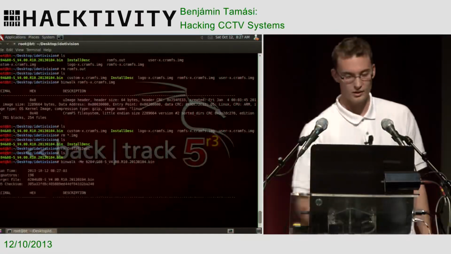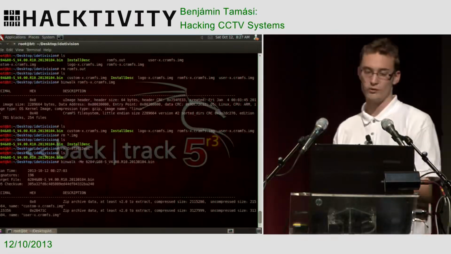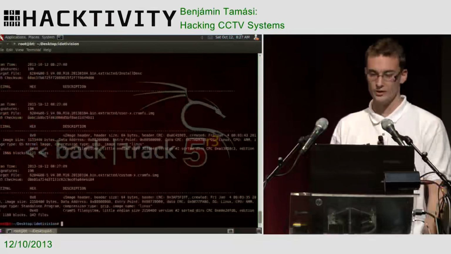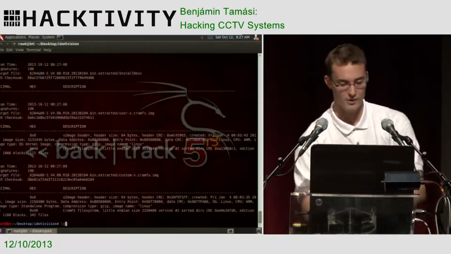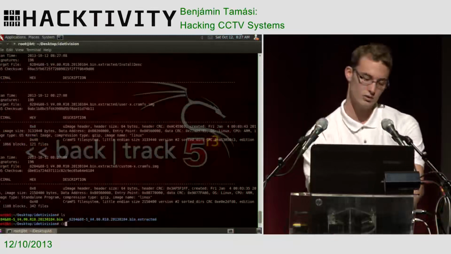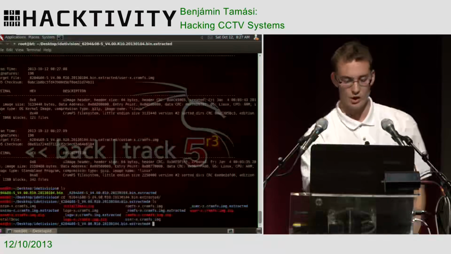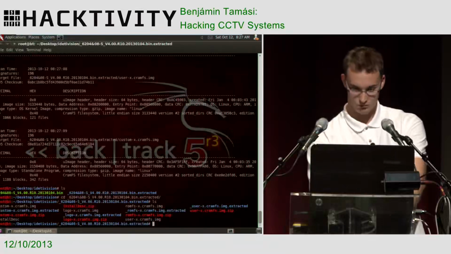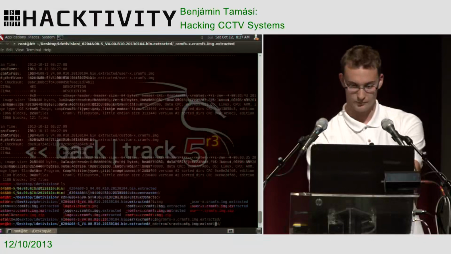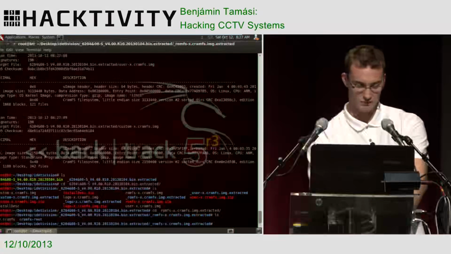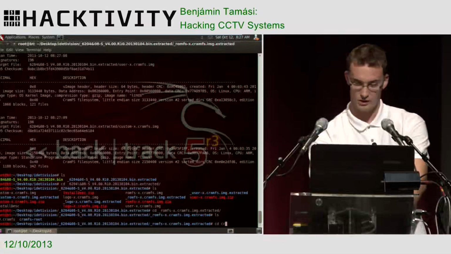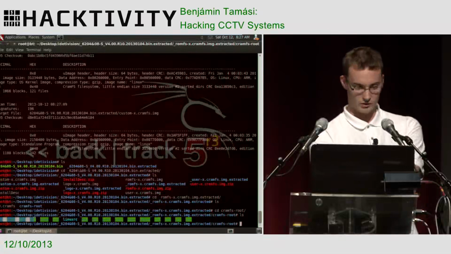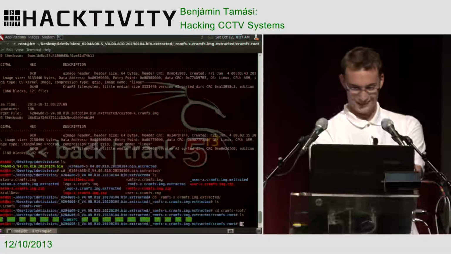So if we run this, it'll run all by itself. We don't have to do anything. We can sit back and relax and watch it do its hard work. And it does everything for us, and it's already finished. And now if we check back, we find a nice little directory with everything extracted. So now if we go back into our ROM-FS, we can see here that it has extracted everything for us. So here's that Linux system, all nicely in green, just so you can't read it. And this is the whole thing.